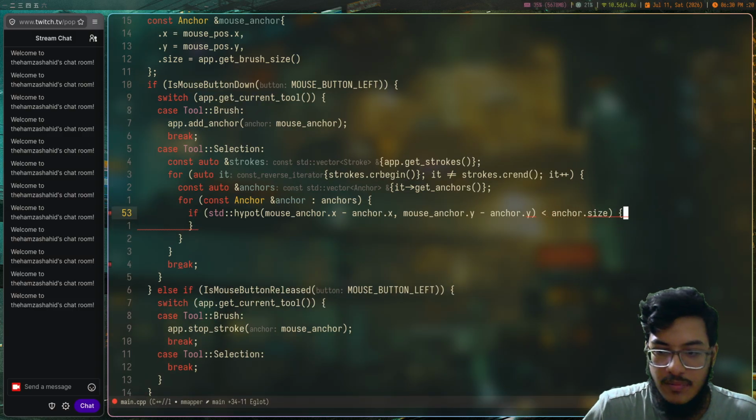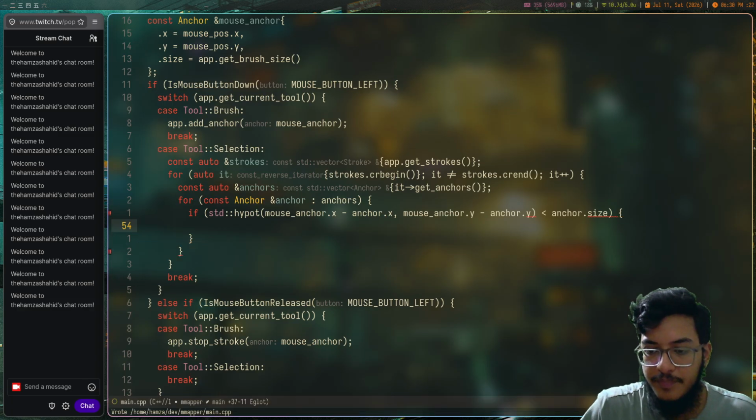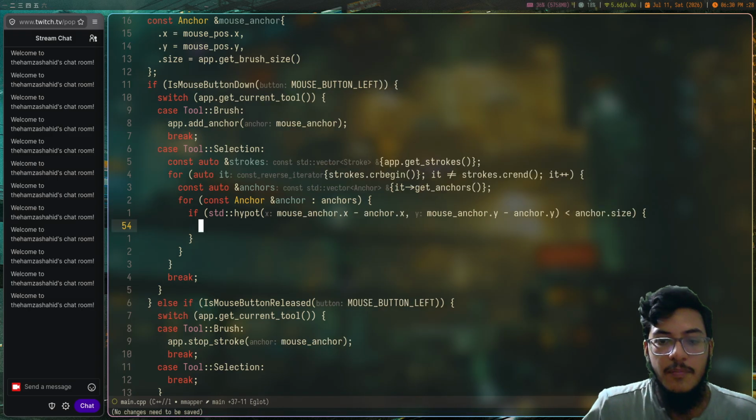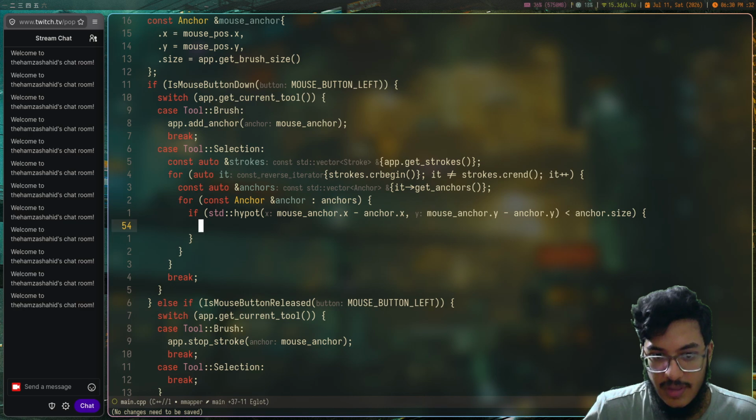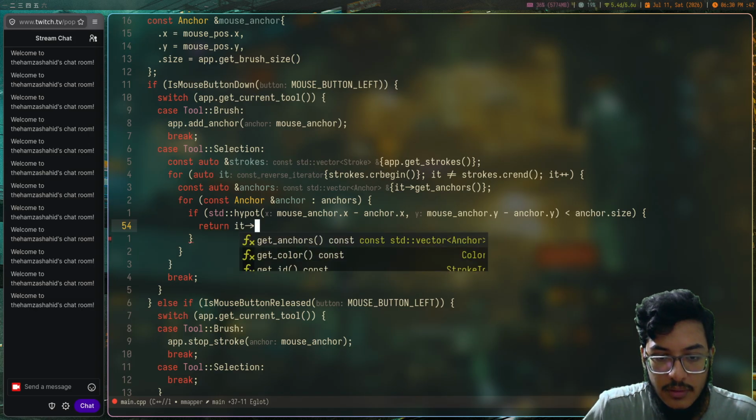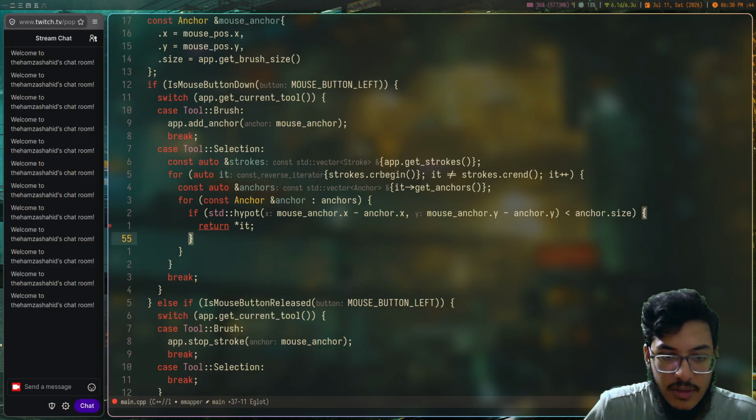And if it is, it means we're colliding, right? Okay, we need to refresh eglot. So if it is indeed colliding, then we can just select that and then break out. So we can return the current stroke. So iterator, just return iterator, just like that.